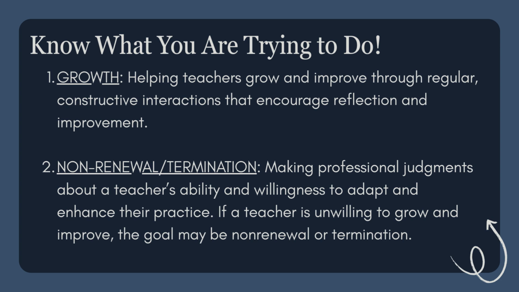But we are going to also have some teachers that might not. We're going to have to make some judgments about their willingness to adapt and to grow. Some might not want to adapt and grow, so we might have to make a judgment call there. If they're unwilling to grow or they just can't, the goal might be non-renewal or termination. We can talk about that as well. Hopefully that will be 5% or less. If we've done our job well and we've hired great teachers, that should not be happening. But life comes up with people and they are unwilling to adapt and grow. Sometimes the goal when we're doing our conferences and supervision is to record that data and make decisions about non-renewal or termination. But ultimately, we really want our teachers to grow. So that is really the number one goal.